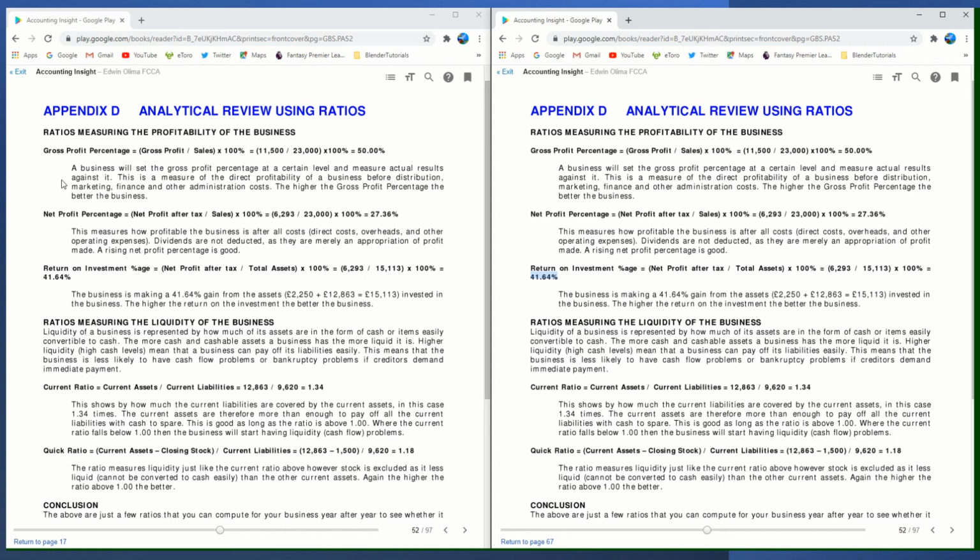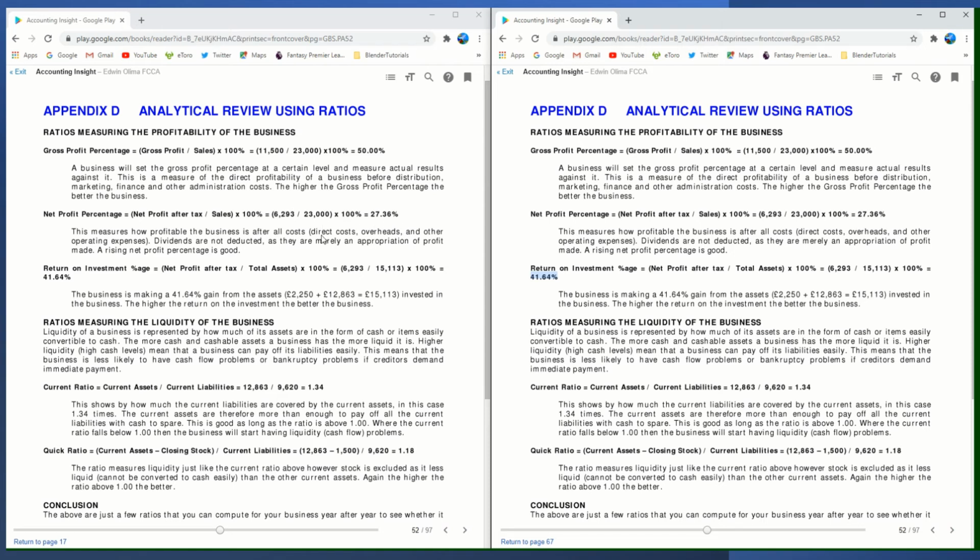So for example, the first one is gross profit percentage. We work it out. So it's gross profit divided by sales. So it's how much gross profit you're making on your sales. In this case, it's 50%. So you're making a profit of 50%. You got net profit percentage, net profit after tax divided by sales. In our case, it's 27.36%.